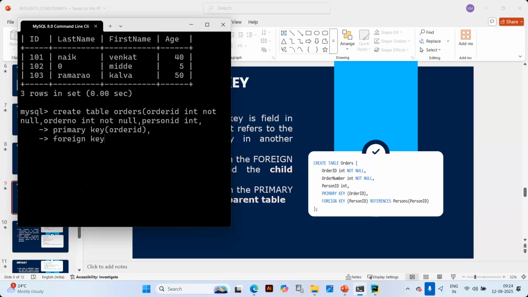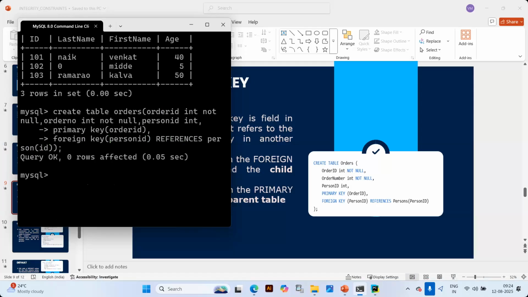I want to make person ID the foreign key. REFERENCES the persons table, where ID is the column. In the persons table there will be an ID column. I am making that primary key the foreign key in the orders table. So that's all, the table is created.